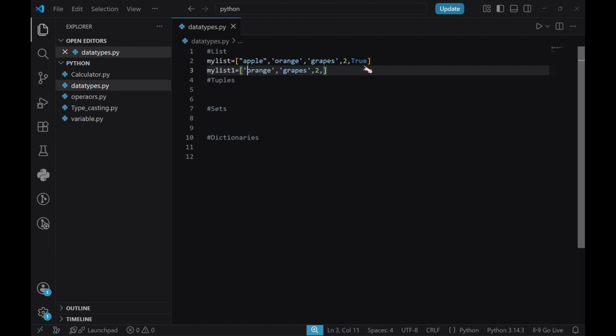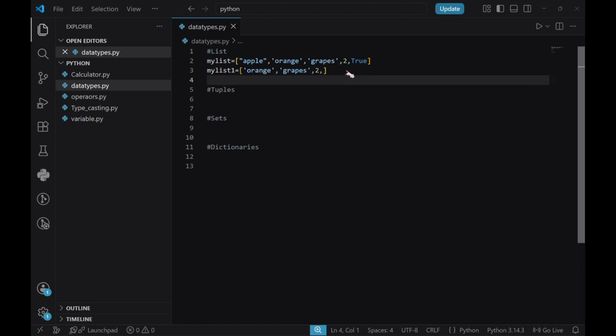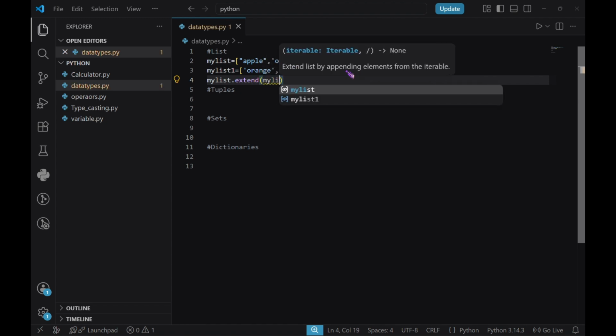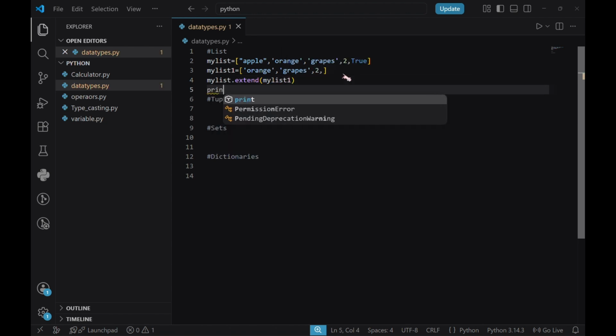Okay, and let's use extend on it. Let's use my list dot extend my list 1, and let's print my list.